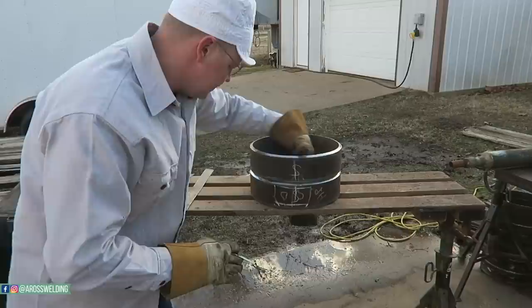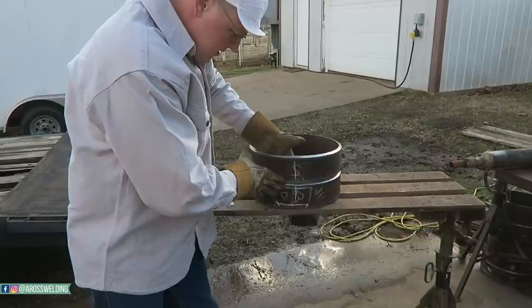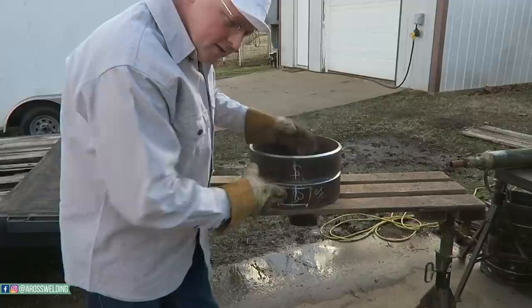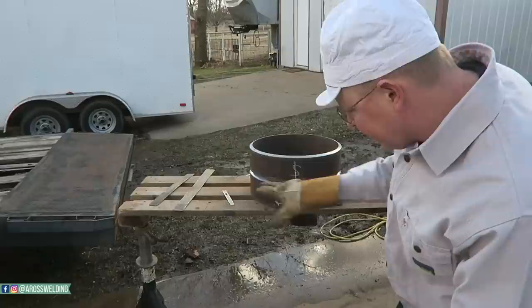So line up your seams, get all the high-low out on the inside. I usually take my hand and run it on the inside like this. Make sure all the high-low is out, or even, which means you just want it to be flush all the way around on the inside. Now once I get that pretty close, I come down here and look all the way around it and make sure it's jammed up all the way around.